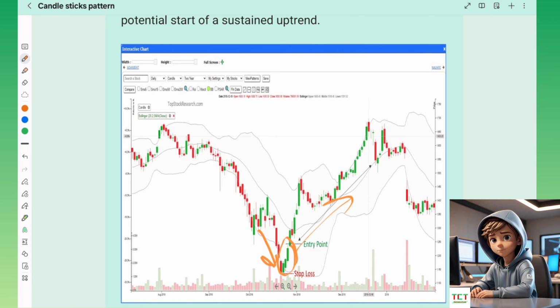Professional traders often look for this pattern after a period of consolidation or at the breakout of a resistance level, because that's when it's most effective. The combination of pattern plus breakout gives a very high probability trade setup. So keep your eyes open for 3 consecutive green soldiers marching upwards.